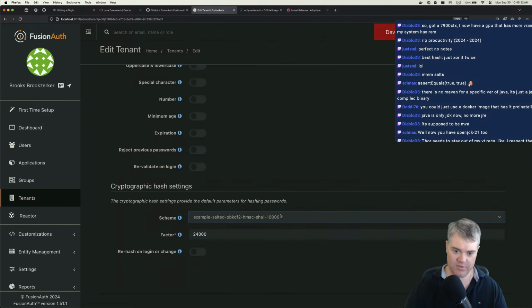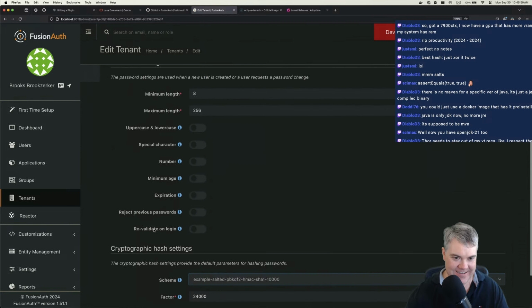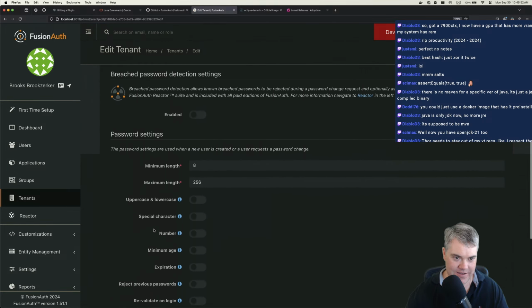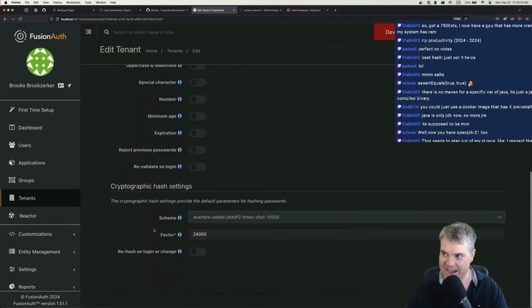Example. So here's our example salted PBKDF2 HMAC SHA-1 10,000. It literally doesn't matter what factory we hand in here. It's going to be whatever. It doesn't matter. So, okay. Now, save.